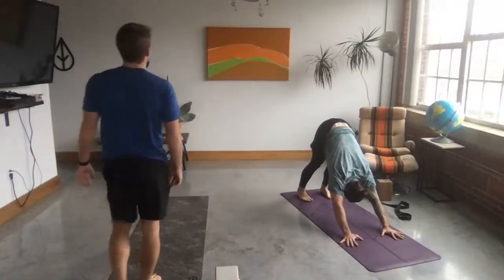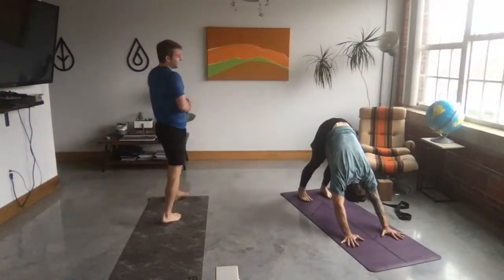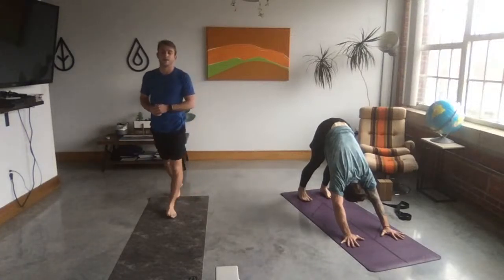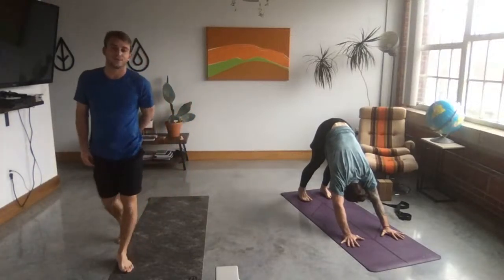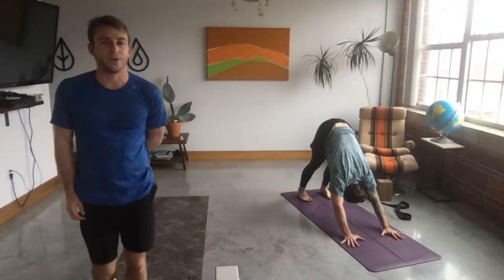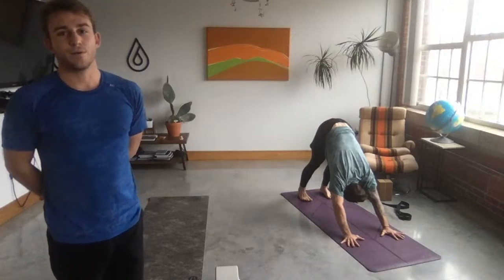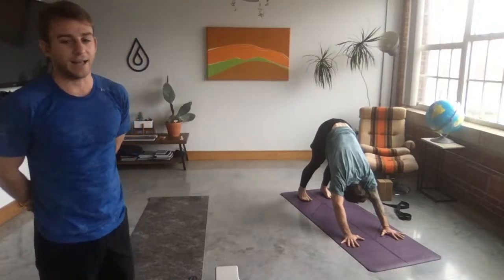One in. And out. Full breath in, soft jaw. Exhale, release. Last one in. Notice the space in between. Exhale. Inhale, lift your right leg high.